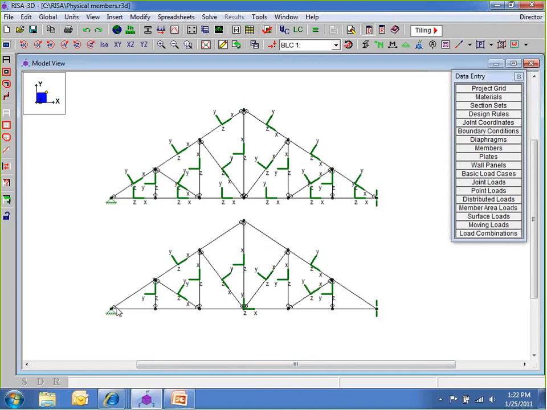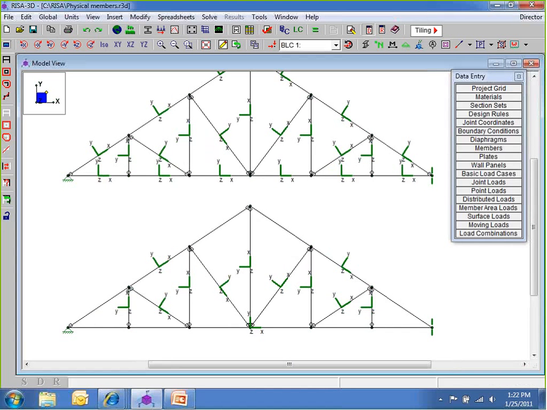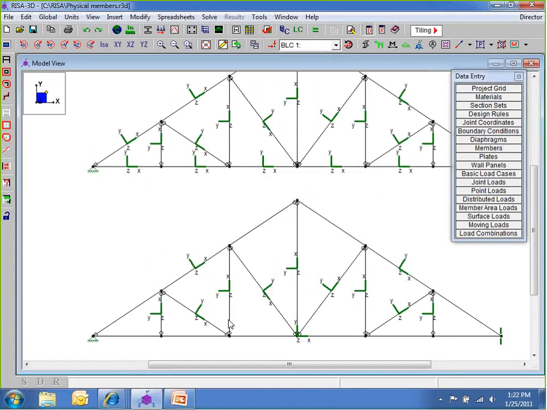One of the things that I did in particular is that I drew consistently from left to right, so that I did see local axes all in the same direction. If you start drawing things willy-nilly all over the place, you're going to start getting local axes in different directions, and it can get distracting on how to actually do this unbraced length. So a very good rule of thumb is to just try to stay consistent. If you're a left to right person, which I am, that's how I draw, then I go that way, and I hopefully get all of my things popped out in the same direction. And every once in a while you can get things where the Y is pointing in the other direction here, but that's kind of what happens when you get all these different angles.